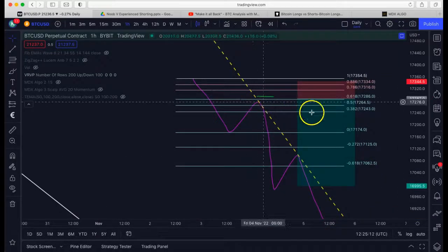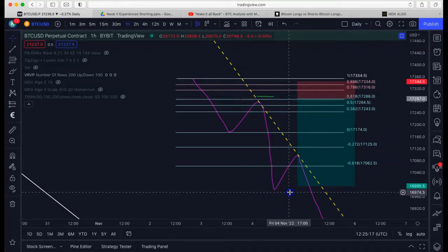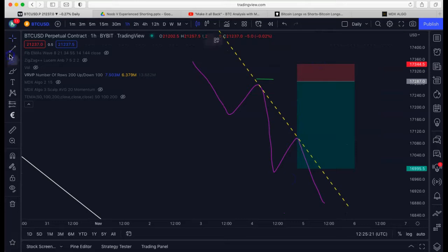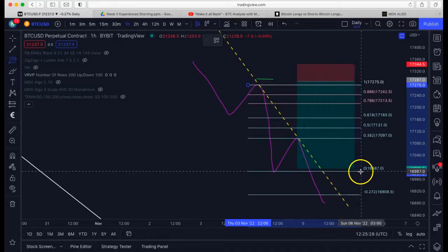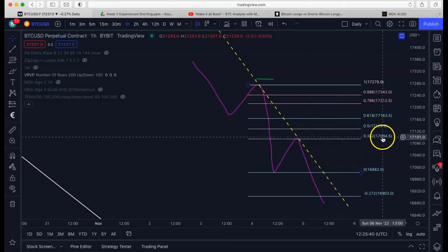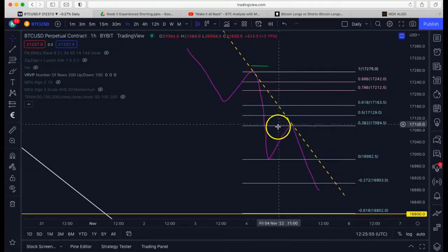Okay, so I've got in here, I've shorted, then price moves down here. So now I can do the same thing again. I can move this Fibonacci, and then I can enter another short position on the 4 hour chart. So now this is the local high. I'm drawing Fibonacci to the local low here, and I'm waiting for a pullback to a key fib level. In this case, if you notice, the pullback is to the 382 level and then goes further down. So again, I'm going to enter on a break of structure on the 15-minute chart.